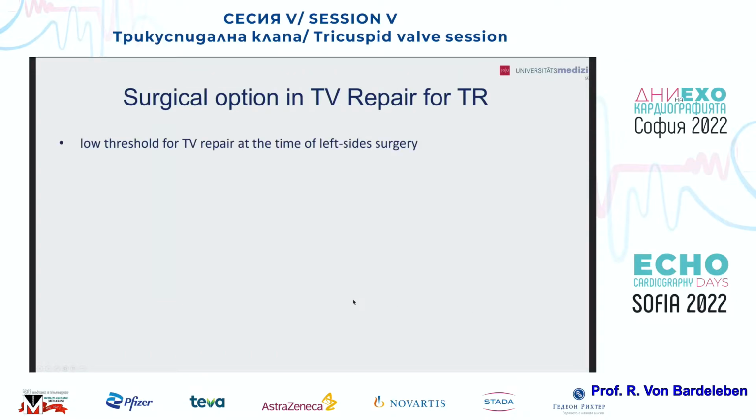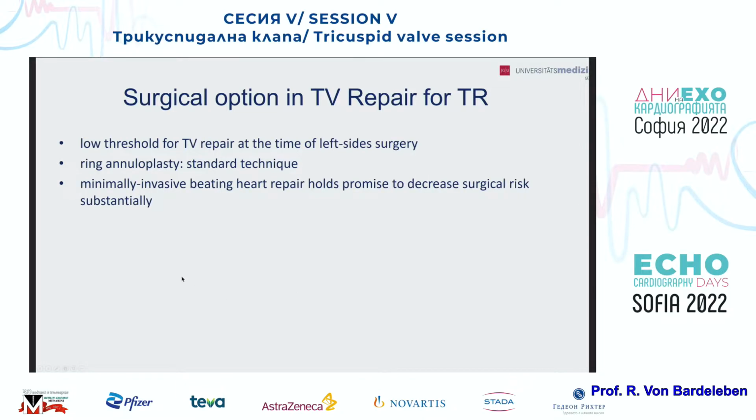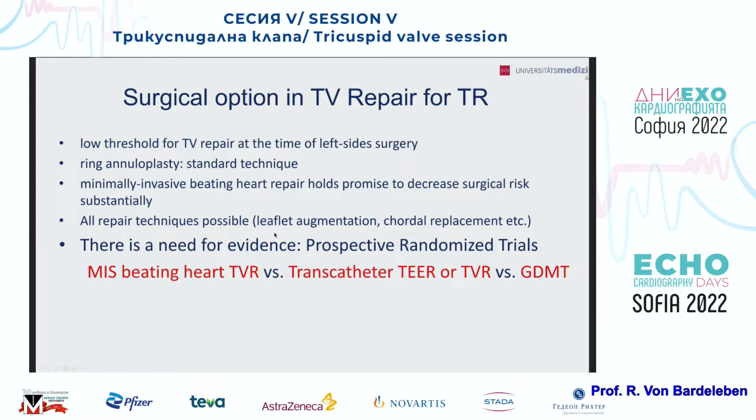So, a summary: our surgical options have a low threshold in younger patients for TV repair, especially at the time of mitral valve repair. Ring annuloplasty is a standard technique, and minimally invasive beating heart repair should be the new standard of care in order to reduce surgical mortality by about 40%. And all repair techniques are, of course, possible, but there is a need for evidence.